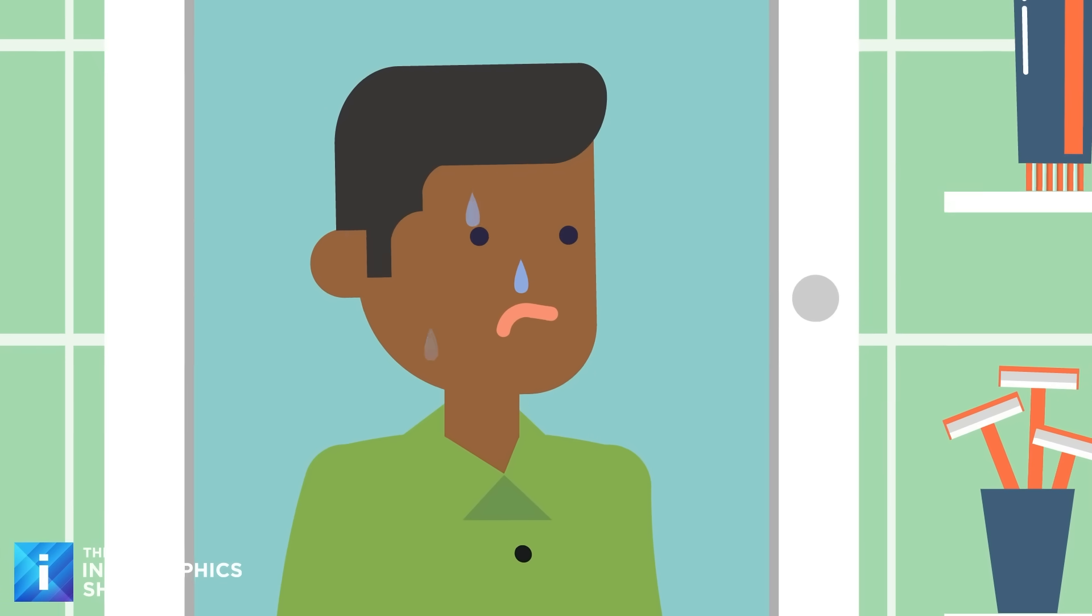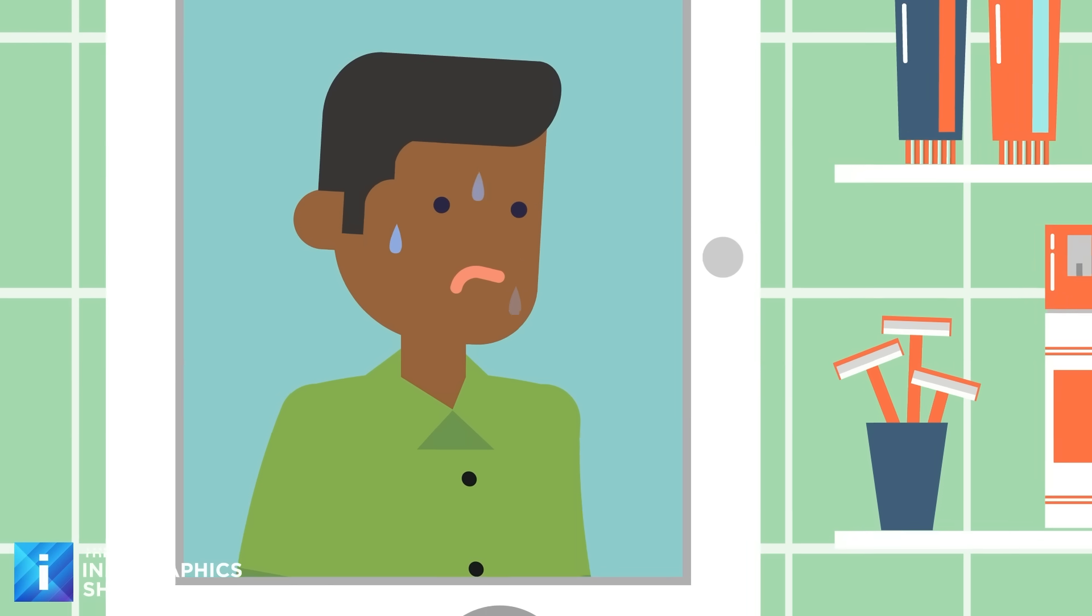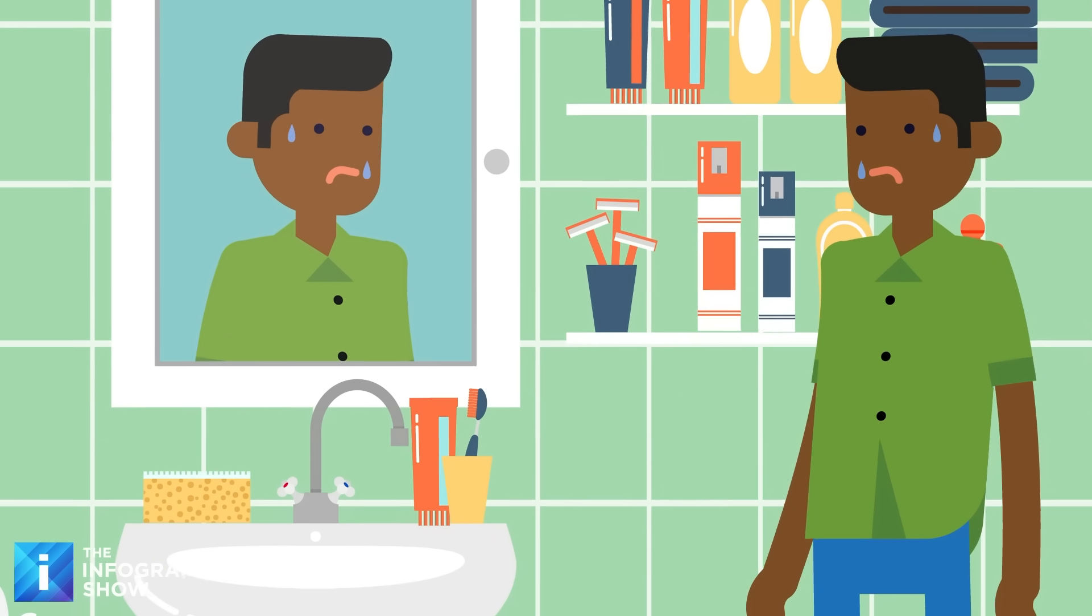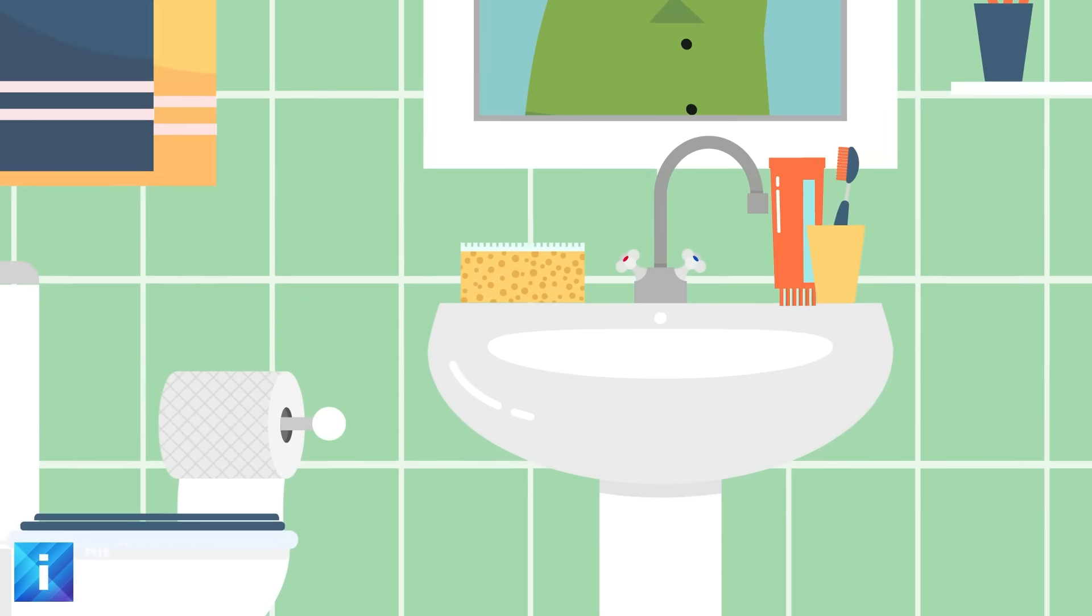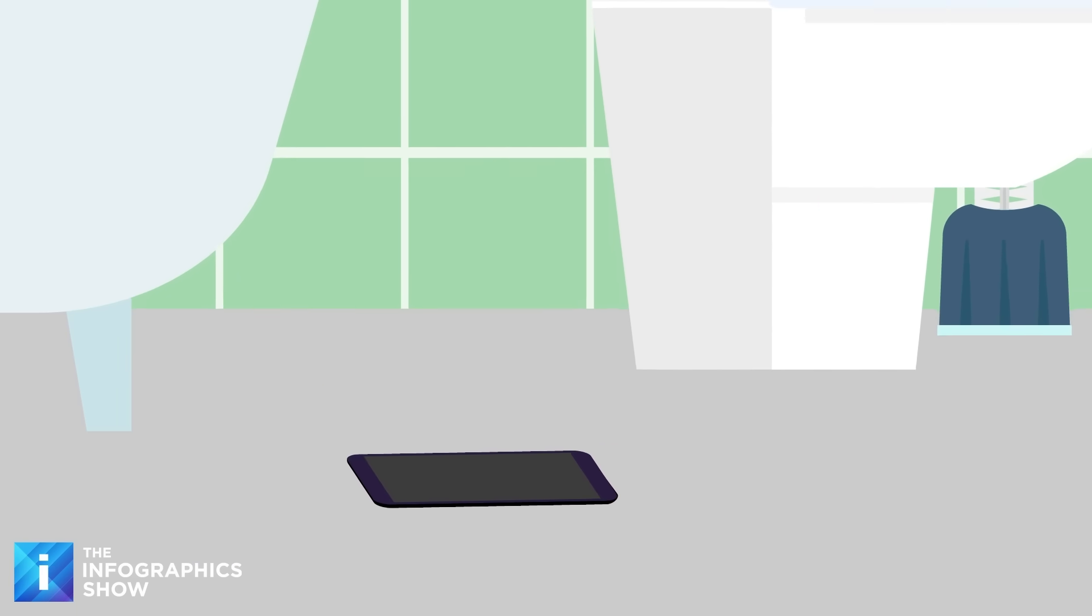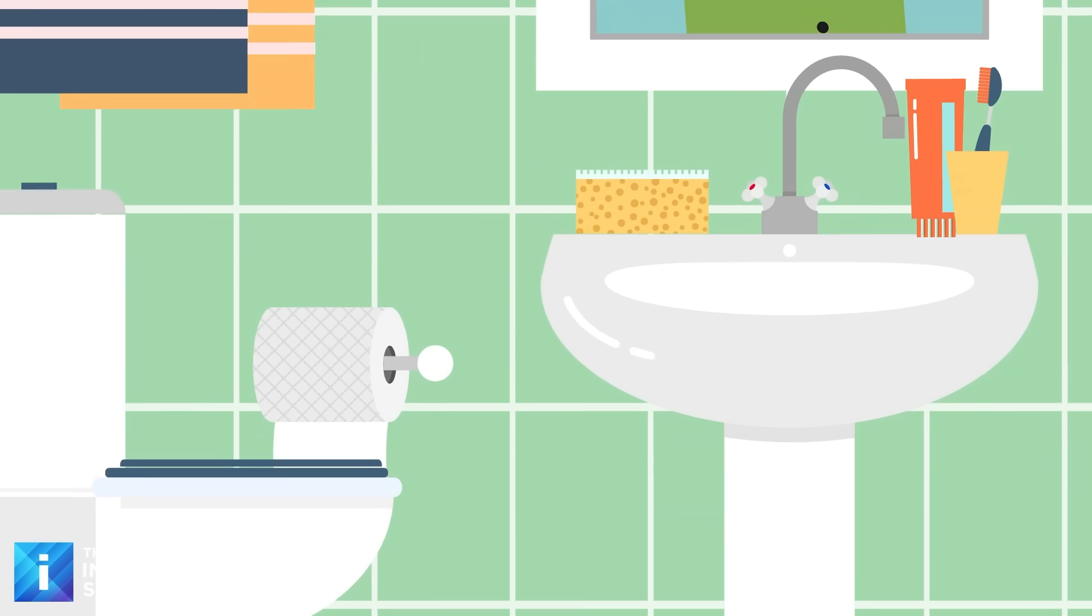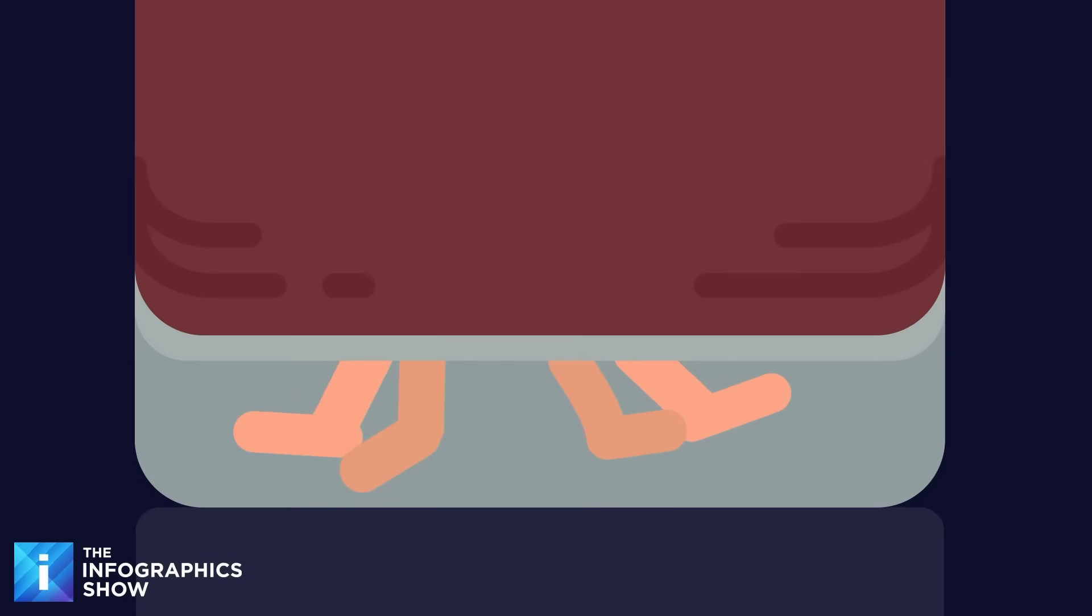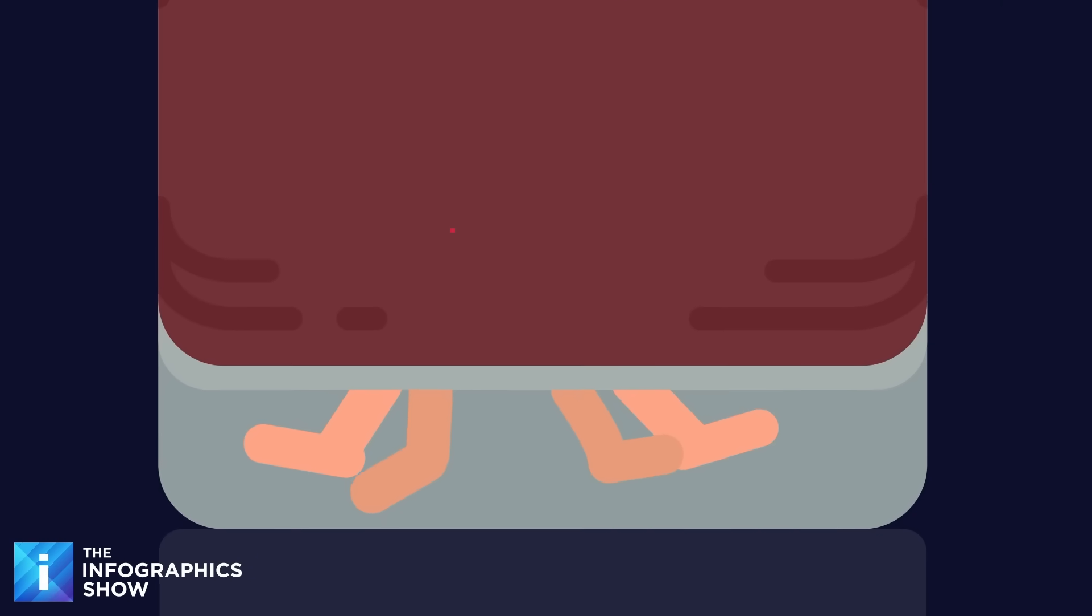High levels of cortisol cause serotonin to drop, which then produces similar symptoms to those of OCD and anxiety sufferers. Intrusive thoughts, preoccupation, and irrational fears, just to name a few. And that's why you find yourself checking your phone every three minutes for a text, and then breaking down crying in the bathroom after six hours without one. Weirdly enough, the sex part of the sexual attraction actually calms you down, because the hypothalamus takes over once again to get you to finally chill out.